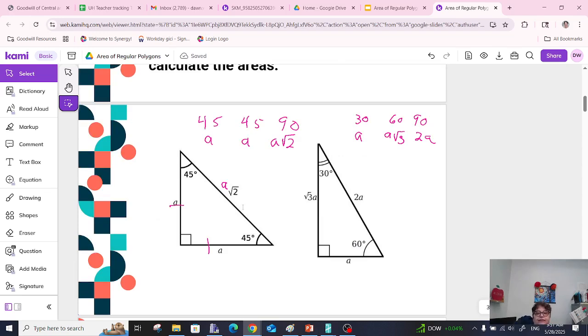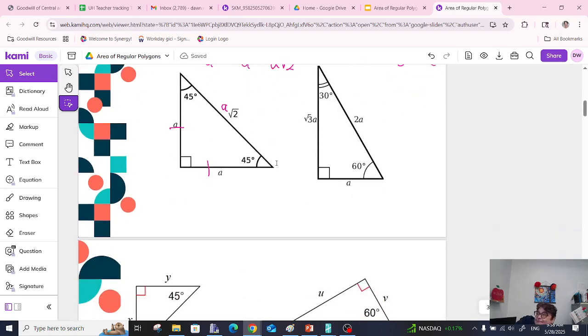So, does everybody remember our special triangles? The pattern for 45, 45, 90 was A, A, A square root 2. For 30, 60, 90, it was A, A square root 3, 2A. Some people were writing the wrong thing, it wasn't just one or two. There were a few of you that wrote 2A right here. Yeah, don't do that because then you get the wrong answer. But you were not the only one, Jordan. You were not the only one.